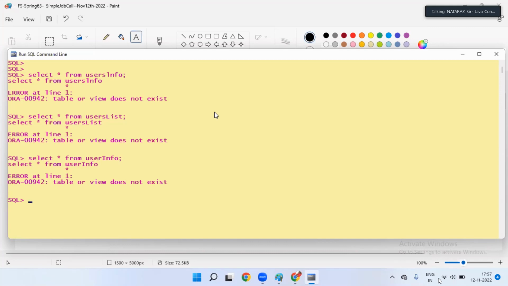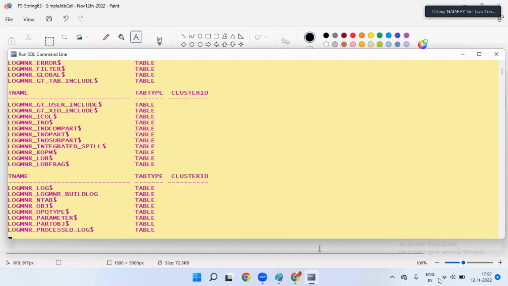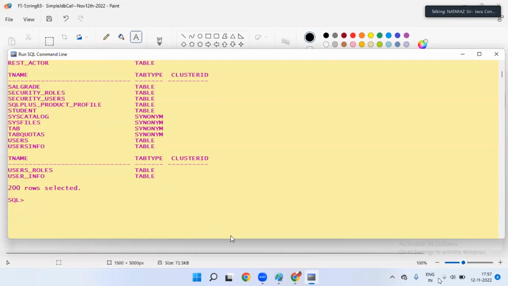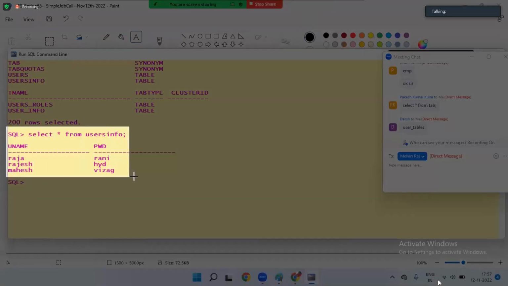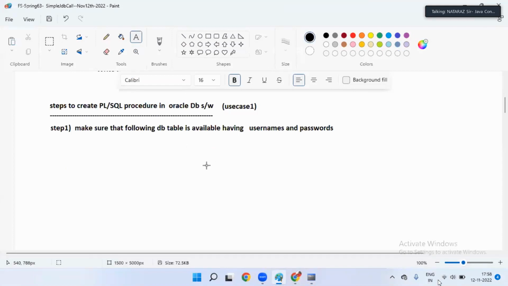Okay, no problem. Not EMP. I want to perform authentication and authorization. Select star from tab. Okay, users info. Select star from users info.